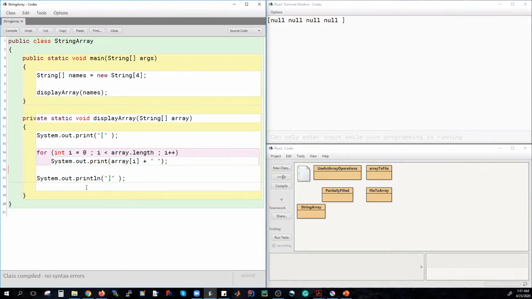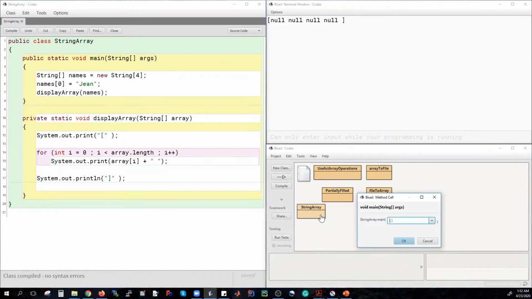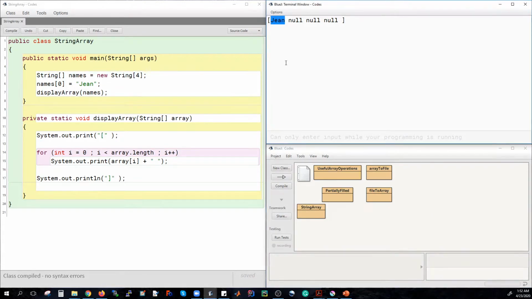All right, then before I do this, I'm going to say names sub 0 is going to point to Gene. All right, compile. See, now it's pointing to Gene. All right.